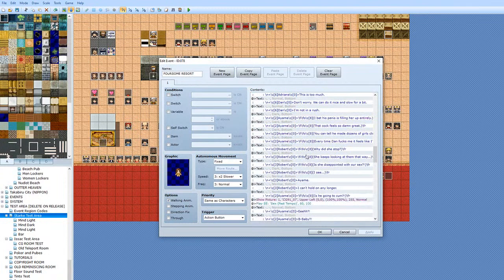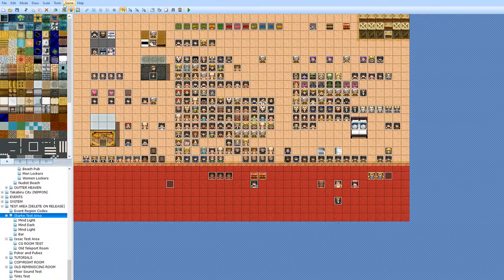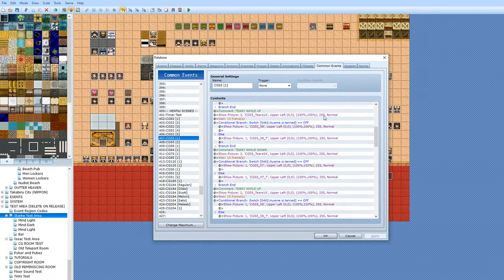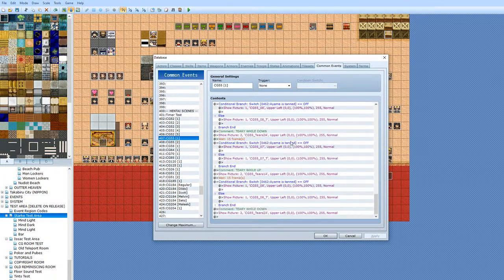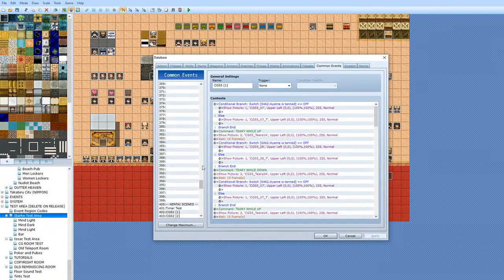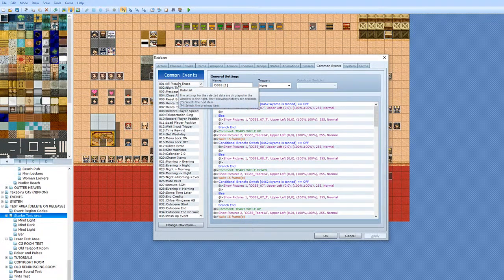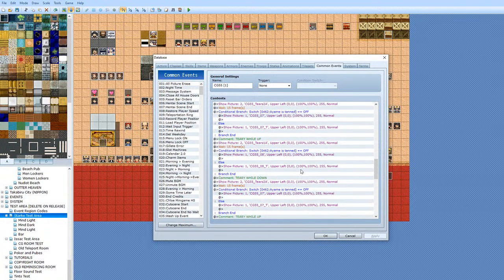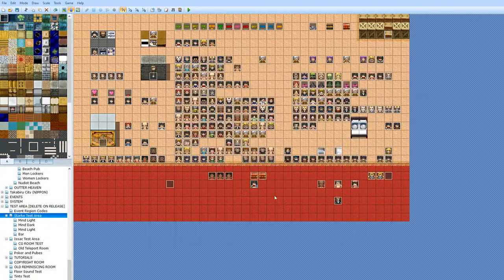Because if you have a bug, if someone tells you there's a line of dialogue with a typo or whatever, you don't want to start going through your code and going through stuff like this to find what you need to find. So common events are not only extremely useful for some lines of code that you run a bunch of times, they're also useful for huge lines of code that you don't want messing up your code.